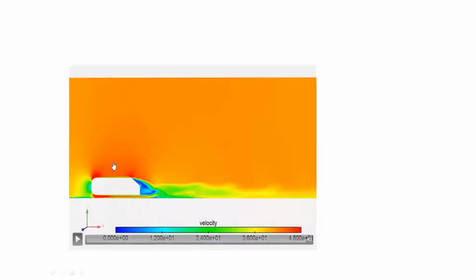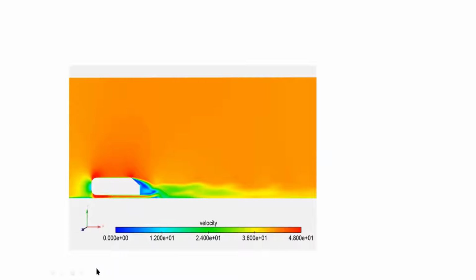Right? This is the Ahmed body. Okay, the Ahmed body is a structure model which is benchmarked. So whatever results we get, we compare against the Ahmed body results to see how much our results deviate from them, right?